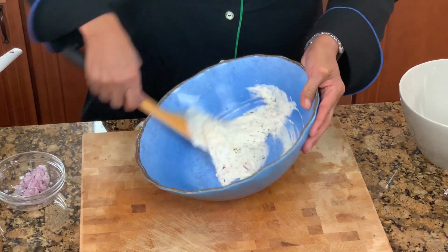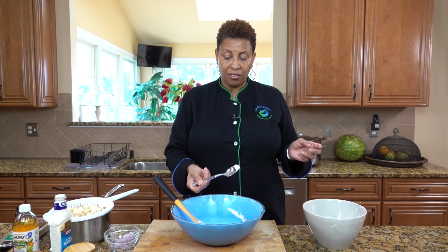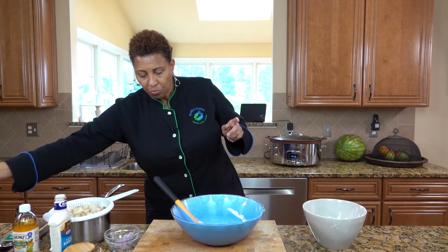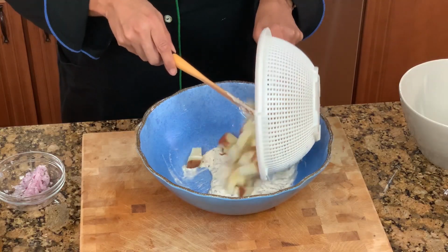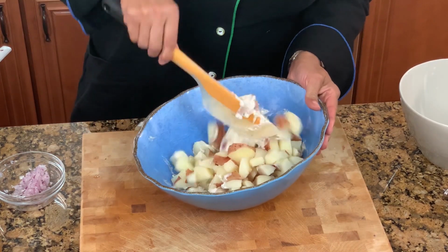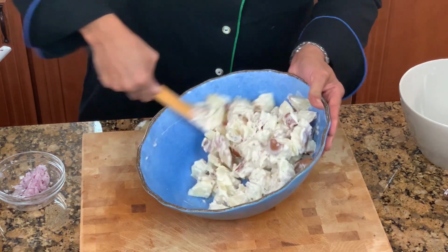All right, so it's that simple. And I got a taste, because I have to find out if it's too tart, if it's not tart. It's perfect. Okay, so I have my mix, and here comes my potatoes. So I had just about the right amount of onion when I tasted it. It was pretty good.